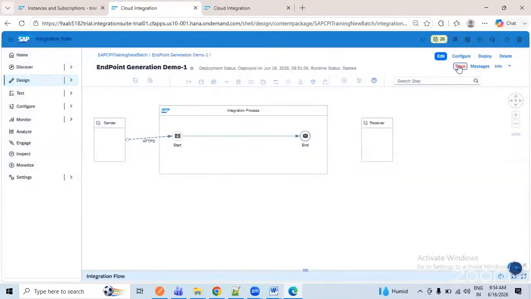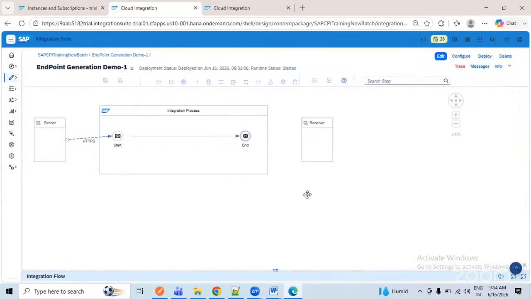Yeah, see, this is the trace. Once you add the SAP CPI helper, we can view that here.